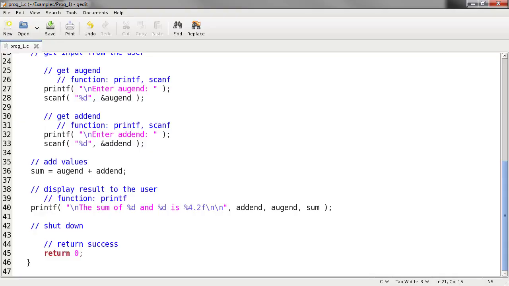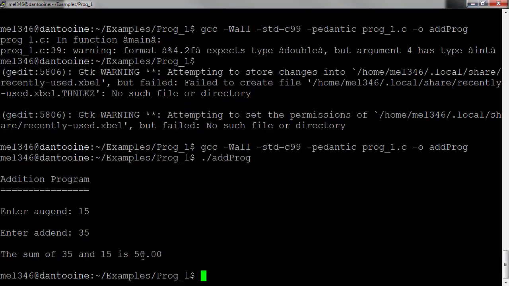I told it that I wanted a minimum of 4 digits in my output, and I want exactly 2 digits to the right of the decimal point. So obviously this has to be floating point to do that. So I said give me 4 minimum total. It could grow, but I wanted exactly 2 decimals, 2 digits to the right of the decimal, and in fact that's what I got right here. I got at least 4 digits, and I've got 2 digits to the right of the decimal. So that's the use of printf.